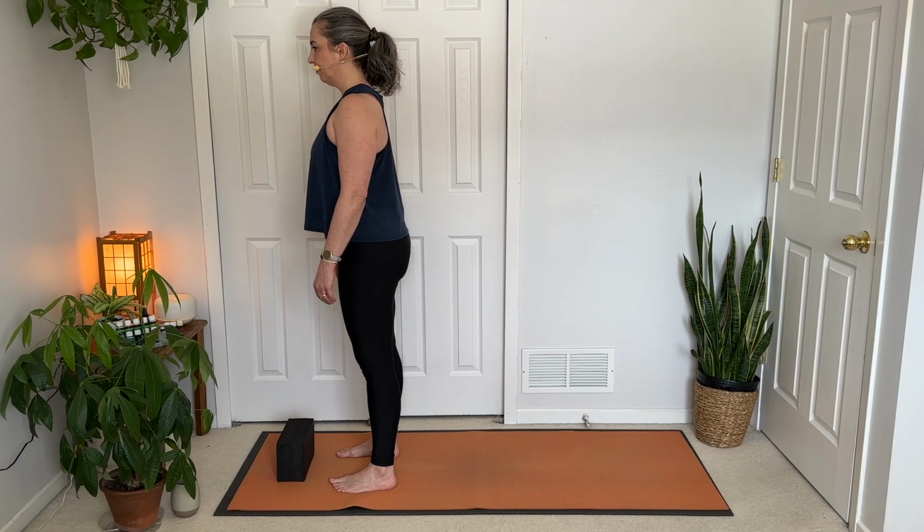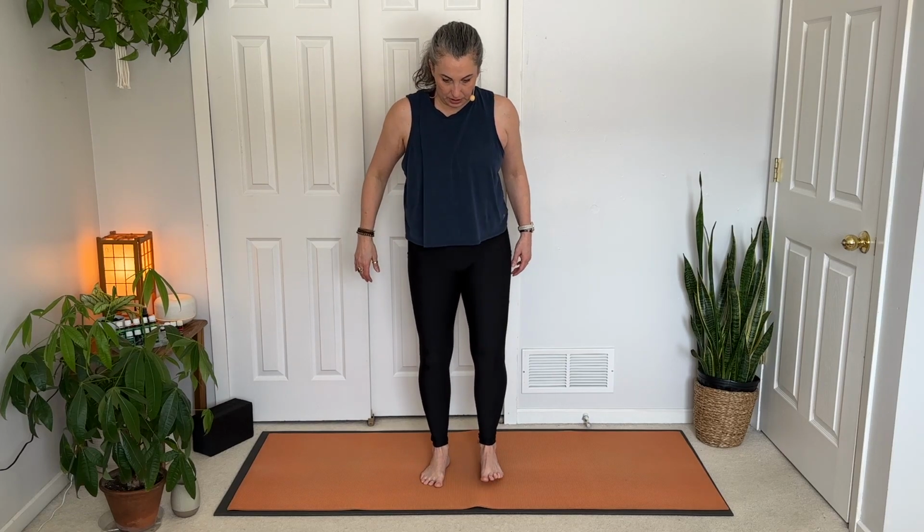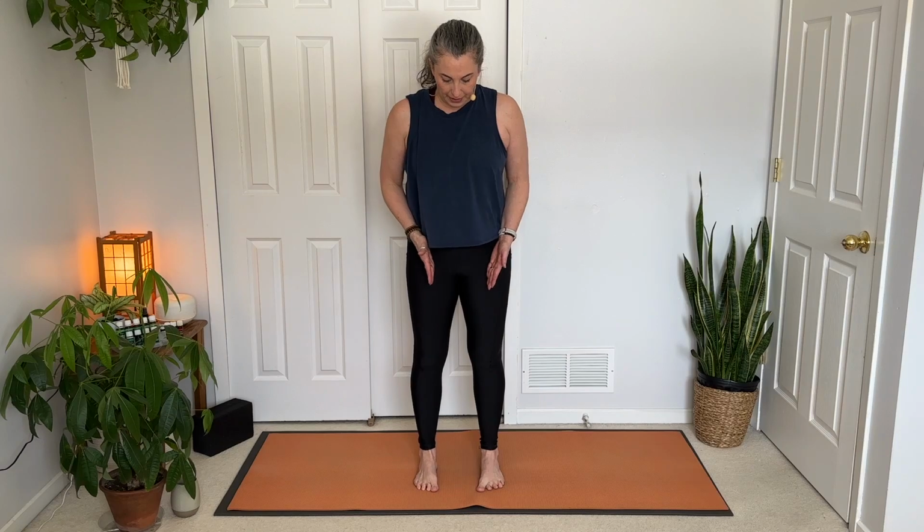All right, move your block aside. Come into the middle of your mat and come into Tadasana. Take a moment, find your balance between your right and left foot. So just rock side to side. Finding that middle spot where you are balanced between your feet. Feel as if your feet are moving down to the floor as you engage and get really long through the body. Breathe.